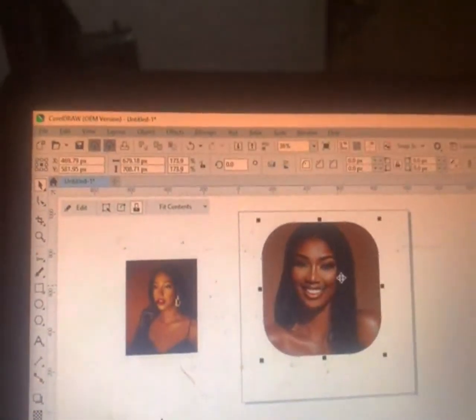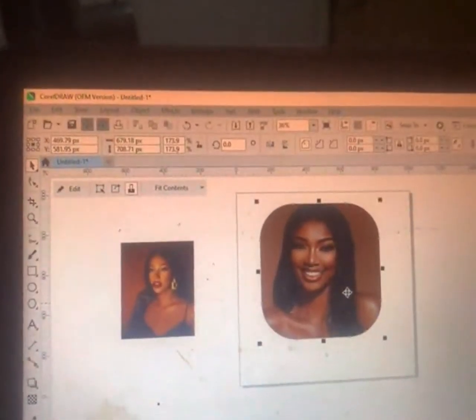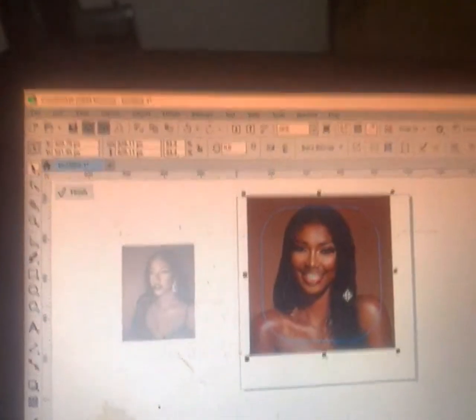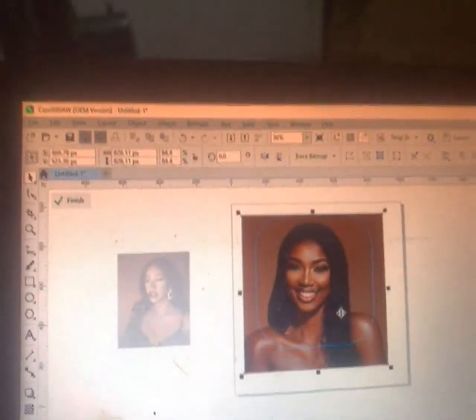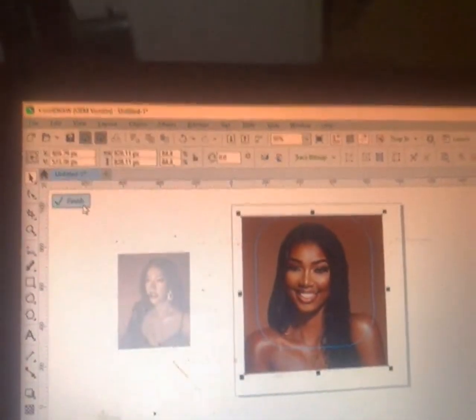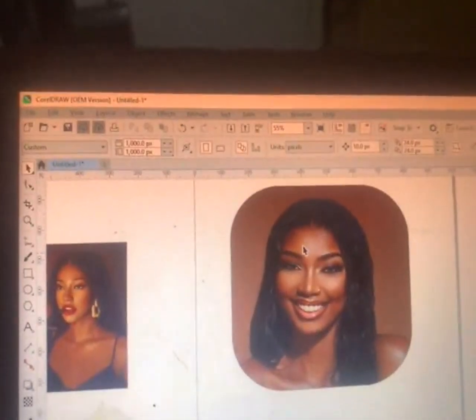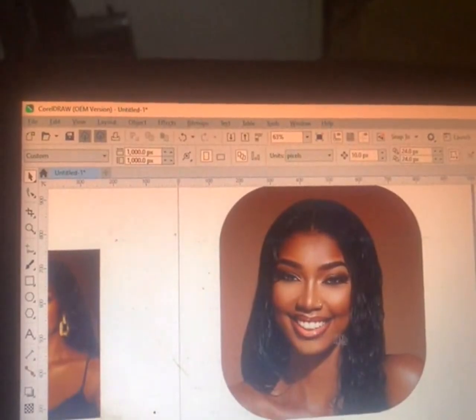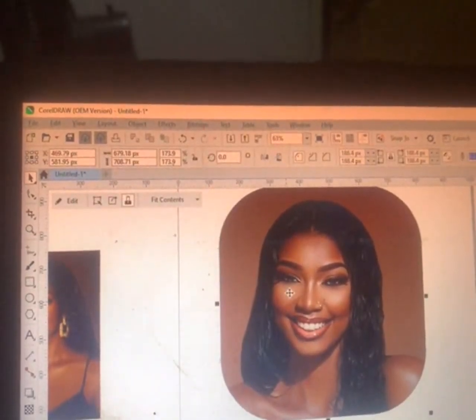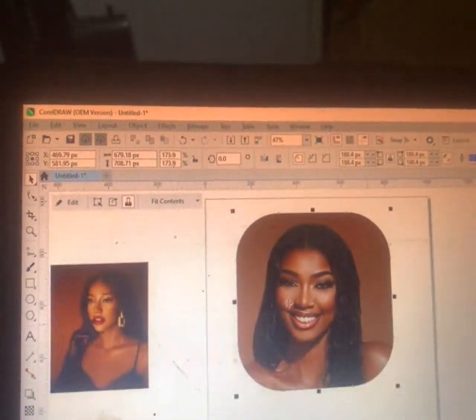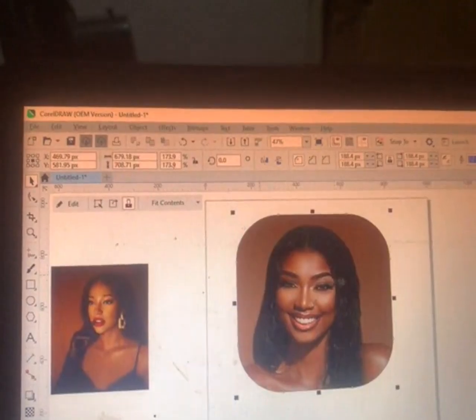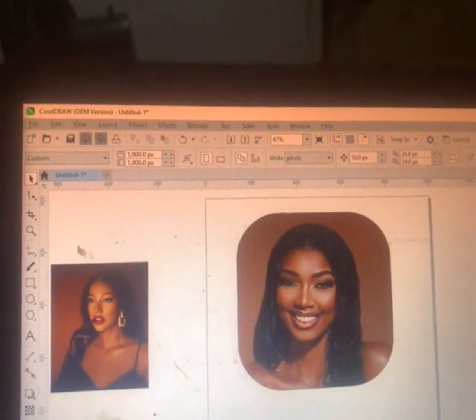So right here, you see I actually power clip inside. So if I want to edit it, I will double tap. And then I don't like the way the head is. It has to be inside the shape very well. And then here we go. So let's say right now I don't want, this is what I have right here, right? So I just want probably our eyes out of this whole setting. Maybe I just want our eyes.